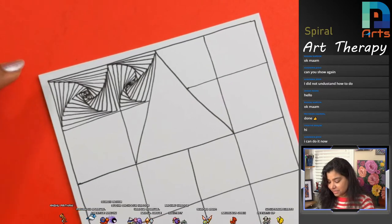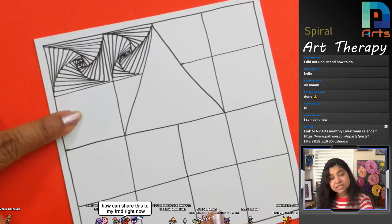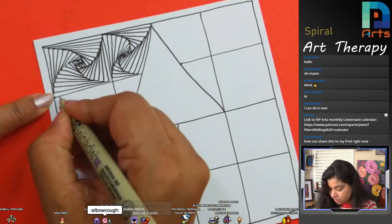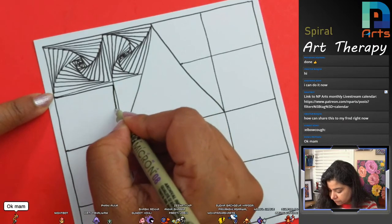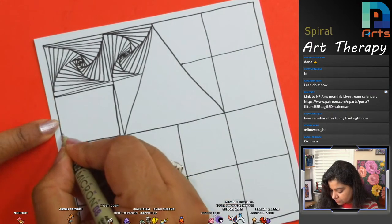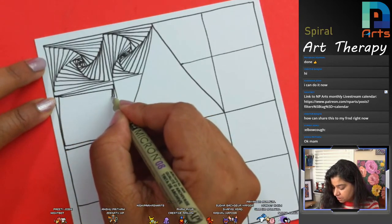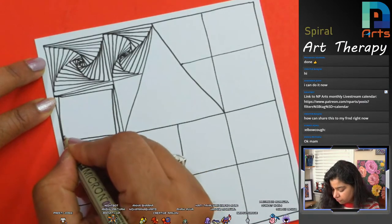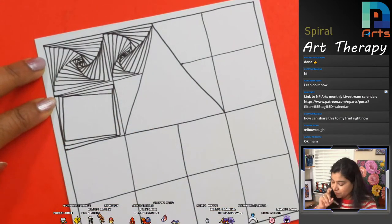Awesome. It's great. Now we'll start from this corner, the second block. And again, we'll start from the corner and we will go clockwise. Spiral art is a pure repeated pattern because we are just making the same slanted lines. We just take care of where to start and which direction to go. Just take care of these two things and then you are good.